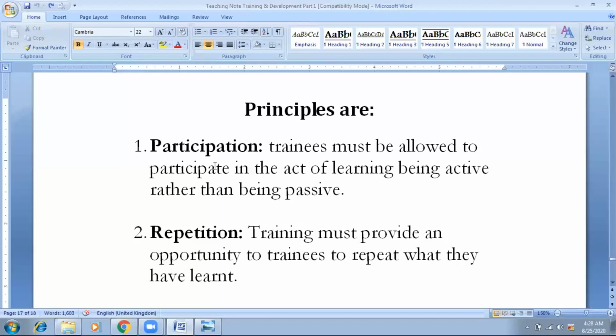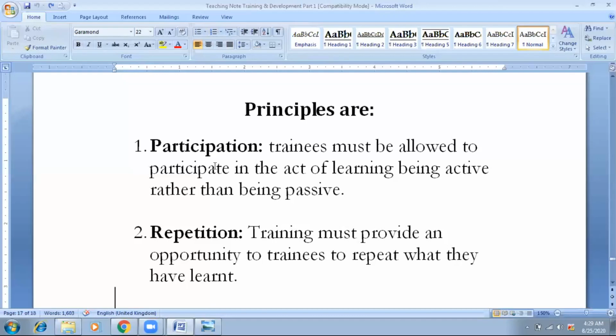Okay, let us take the salesman, right? We are training salespeople. Then we have to allow salespeople to get information about the products rather than only giving it. One trainer can give the information about the products to be sold, and also the additional information we can ask the relevant trainees to find out themselves. Active learning.